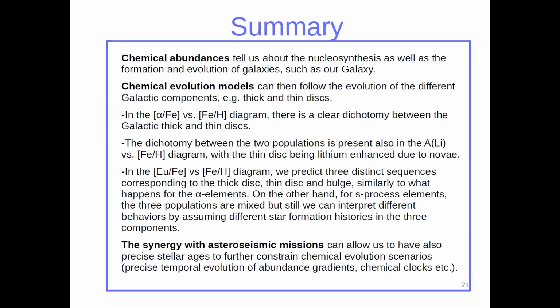But we can see this dichotomy and bimodality also in other abundance patterns, such as the plot of lithium and europium, whereas in the case of the s-process, the situation is different due to the different production sites for the s-process elements. And in particular, I concluded by talking about the importance of the synergy with asteroseismic missions, which also allow us to have very precise stellar ages and to use them to further constrain our chemical evolution models and our understanding of the formation and chemical evolution of the Milky Way.